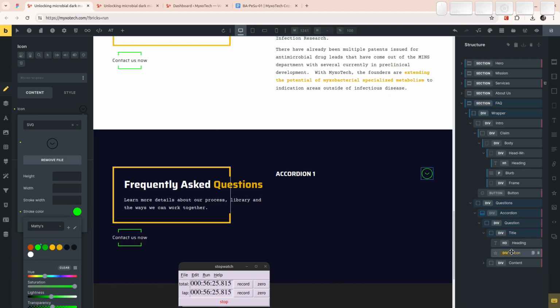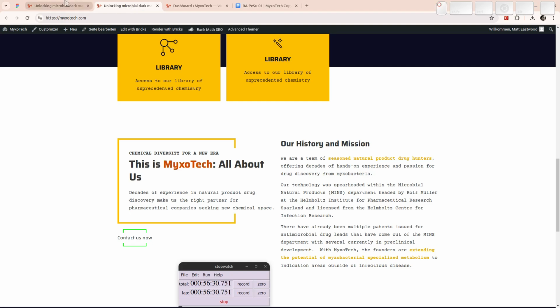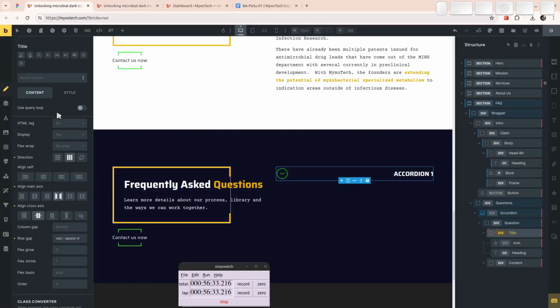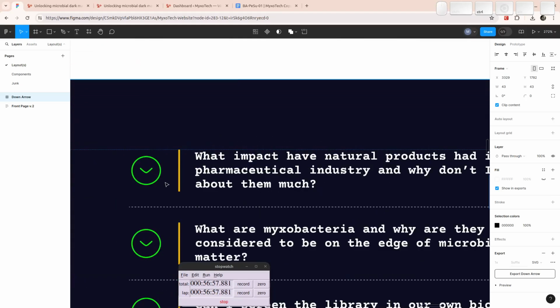So we want the icon to come first, and we want the heading. Now this should be space between, I think. Right? It's horizontal flex, and it's space between, but I want them all to be start like this. And I want there to be a column gap. No, I don't. No, what I want there to be is a line here that is the full height.